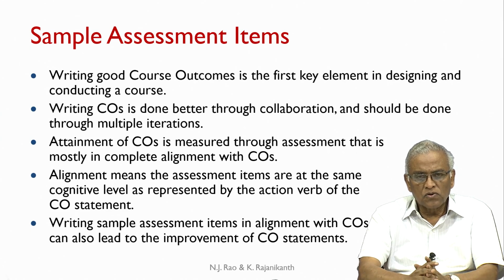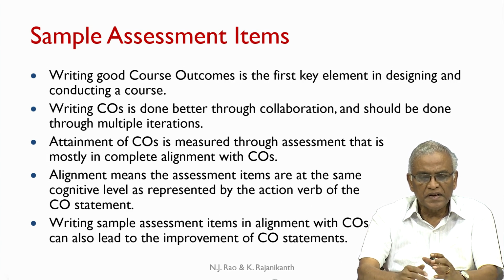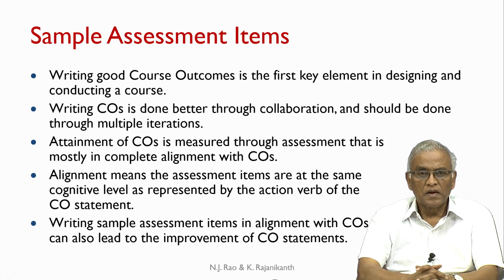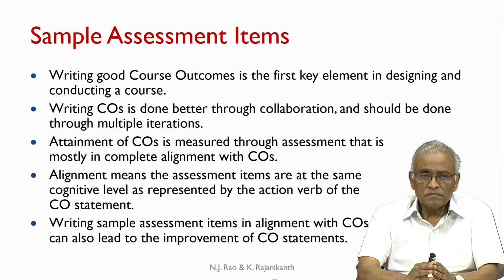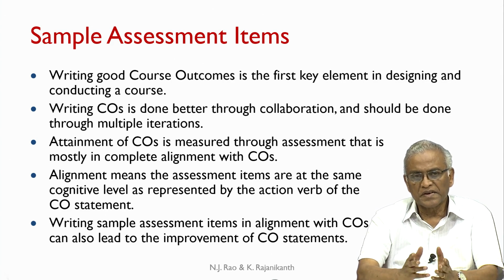Writing good course outcomes is the first key element in designing and conducting a course. But this itself cannot be done in a serial fashion. You have to do this iteratively, and writing COs is done better through collaboration and should be done through multiple iterations that we have already mentioned. And we are also concerned with computing to what extent the COs have been attained.